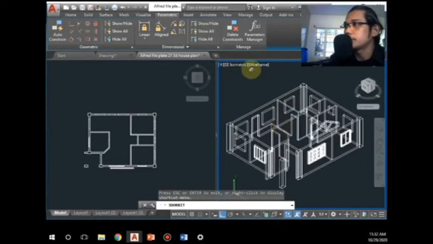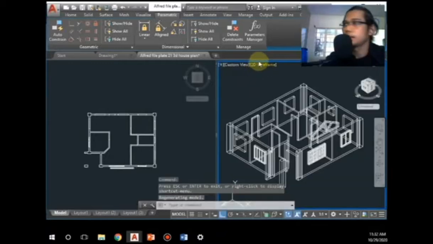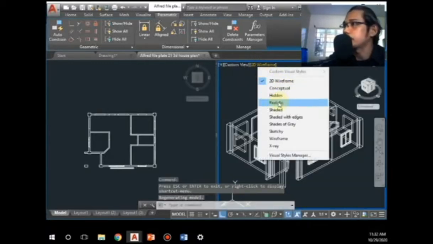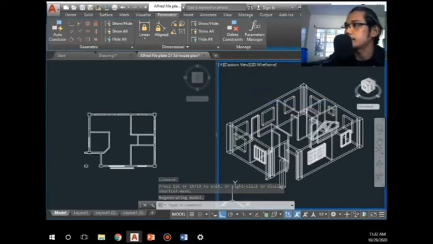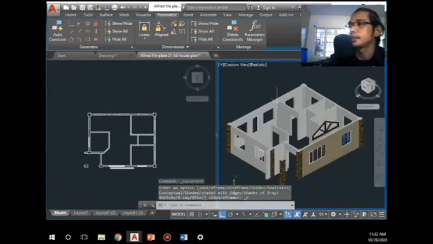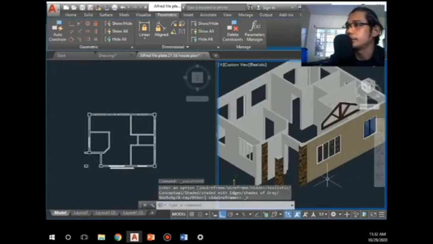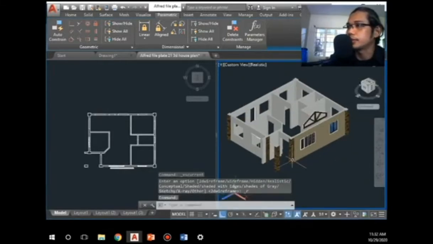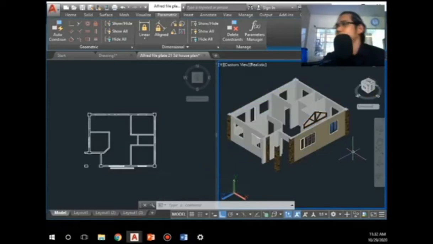You can change it into whatever kind of presentation you want. You want realistic, you put in a realistic view. Okay, yeah. So that's the realistic view. You will see the color of the walls, the color. Okay, so that is my 3D house. Okay, now that's in a viewport.